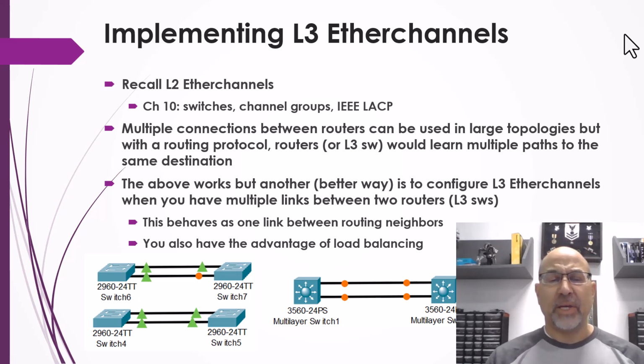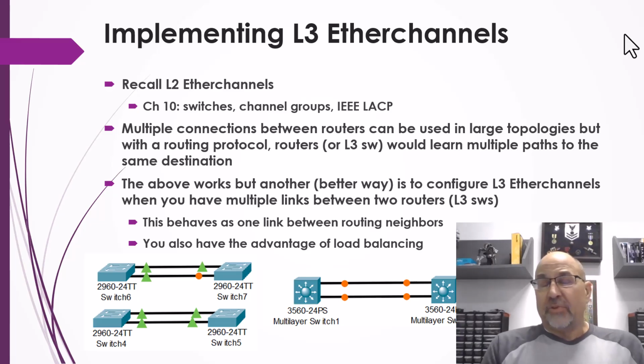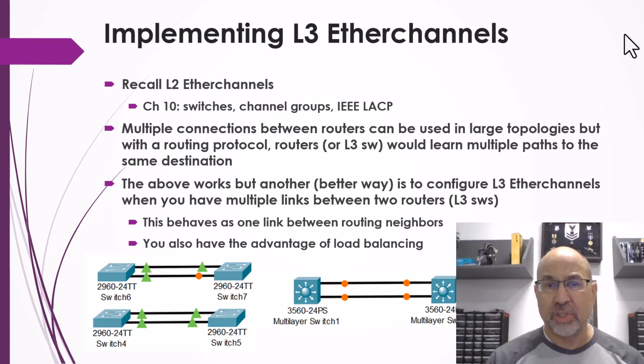The top picture, switches 6 and 7, shows what happens if you just connect a couple of switches to each other with more than one link. And what spanning tree does is it kills off one of those ports, right? It blocks one of the ports. But switches 4 and 5 there, those have a layer 2 EtherChannel configured on them. And so now spanning tree thinks of them as the same thing, right? And that's where we make a port group out of a channel group, right? So each port is added to a channel group that creates a port group.